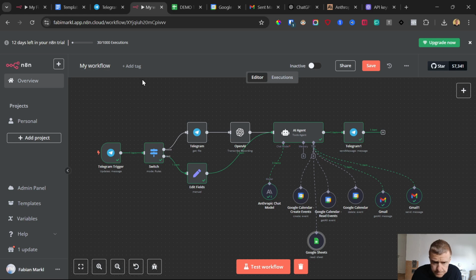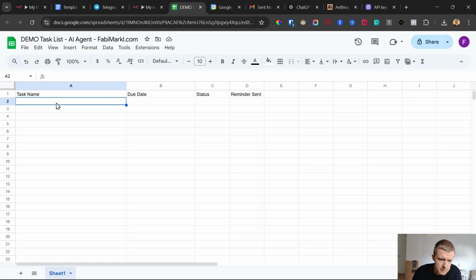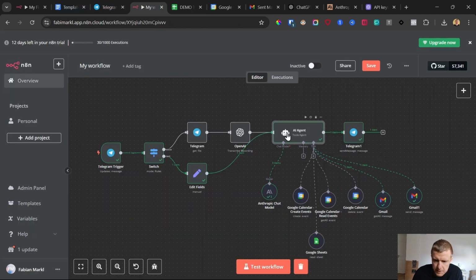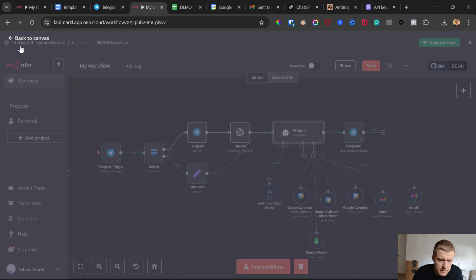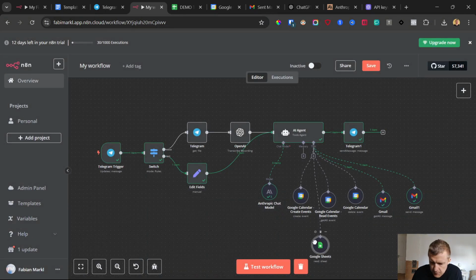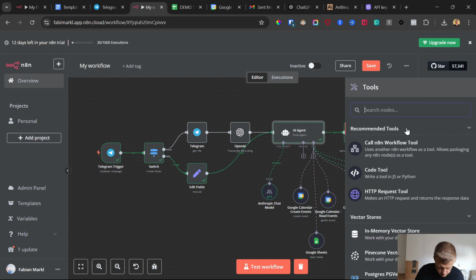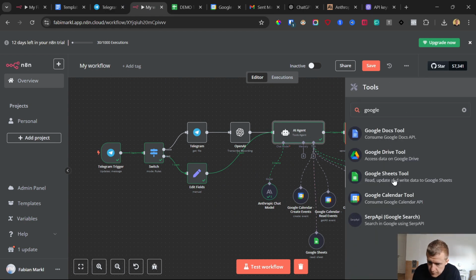Now the next thing we need, yeah, let's first do a little test. So I write in a task name, this is a test task. And before I do that, actually, I need to again update my AI agent because I added more tools. So actually, let's do it a different way. Let's first add all the Google Sheet functions, and then we can do the test and modify the AI agent instructions. The next tool I need to add is the Google Sheet update row.